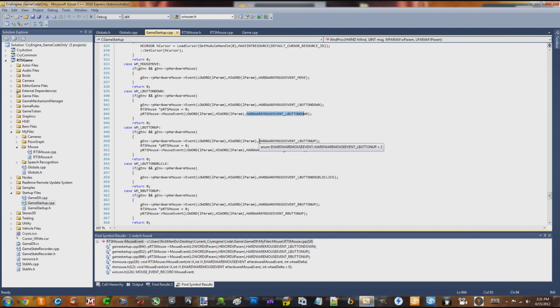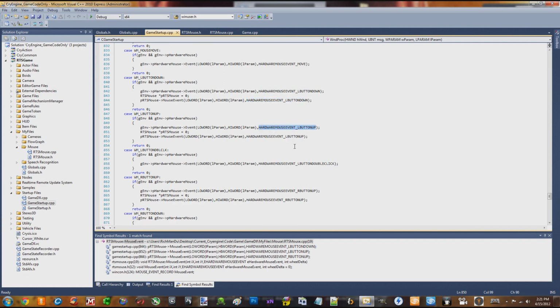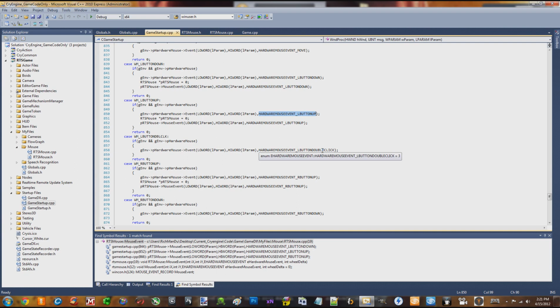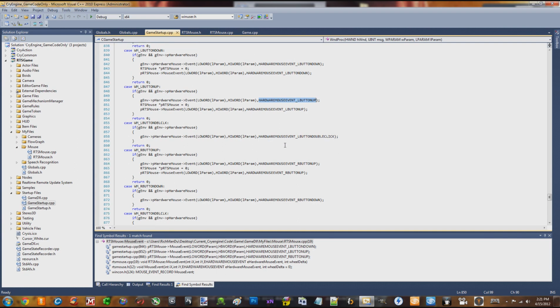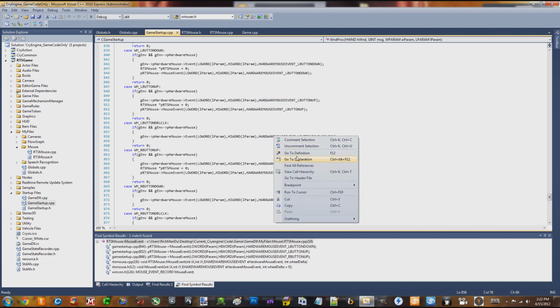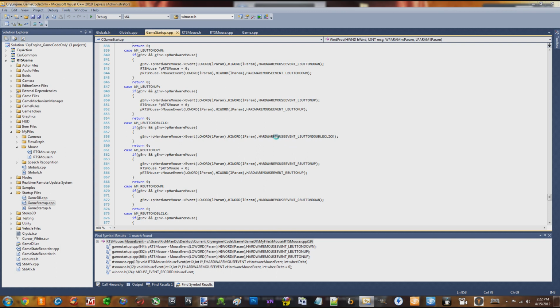We have left mouse button up as a type of detection. We have left mouse button double click as a type of detection. So what are all of these mouse detections? What are all the possible events that each mouse can have? Well, all you have to do is, this is an enumeration that Cryengine had, and an enumeration is basically a list of data. So let's right-click and go to definition to find out where this stuff is coming from. Where is all this stuff defined? How can I find all of the mouse events that could happen?